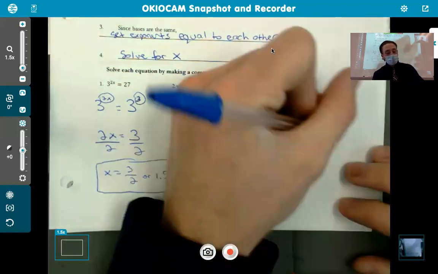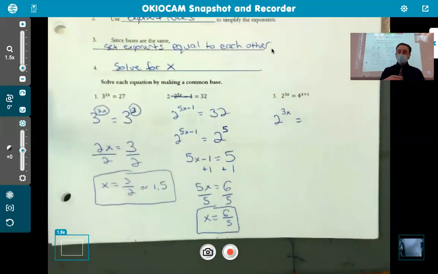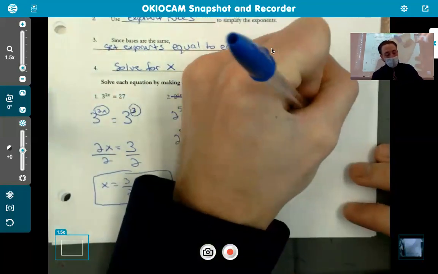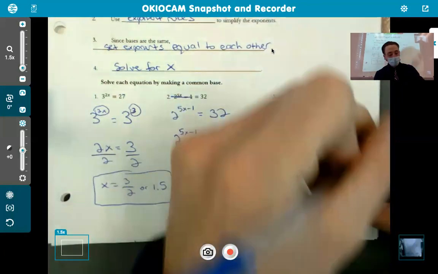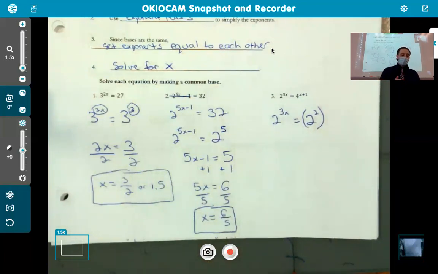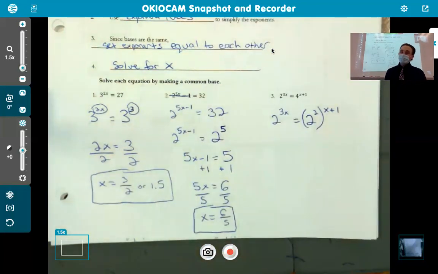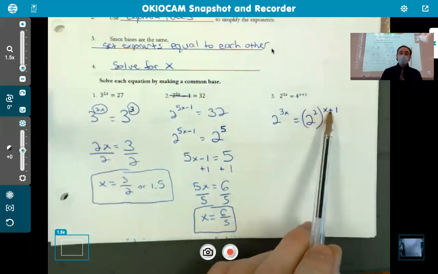So we'll keep the left-hand side the same. On the right-hand side, I'm going to change 4. So it has a base of 2. Well, 2 raised to what power gives me 4? 2. However, I still have that exponent there. What's the extra exponent that I still have on that side? x plus 1, right? That whole expression, x plus 1. So you're raising 2 squared to the power x plus 1.